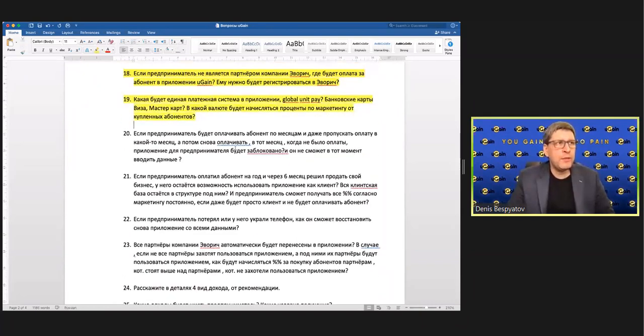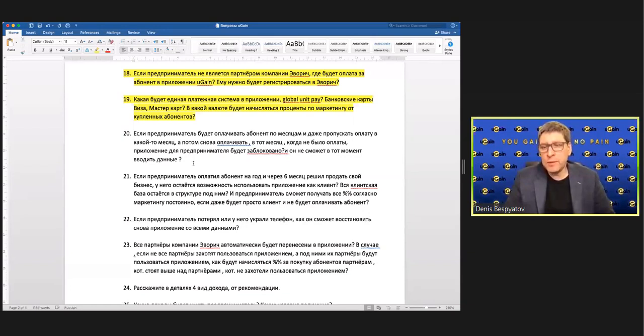If an entrepreneur pays for the subscription in months and sometimes misses some months and then starts payment in those months with no subscription paid, will the application be blocked? Well, for the first 2 months he may use the demo regime, but if he fails to make a payment, then the functions will be terminated.